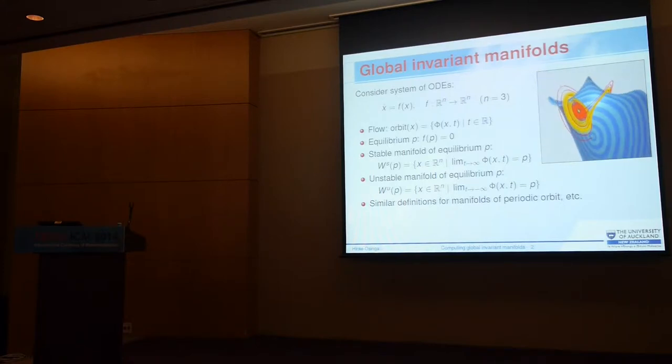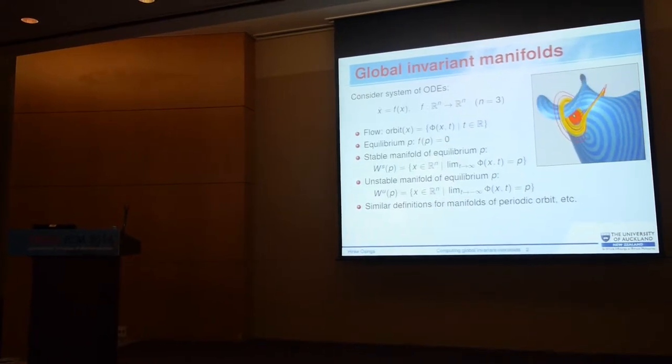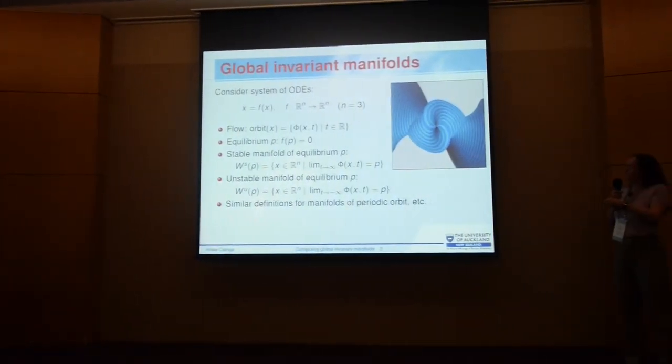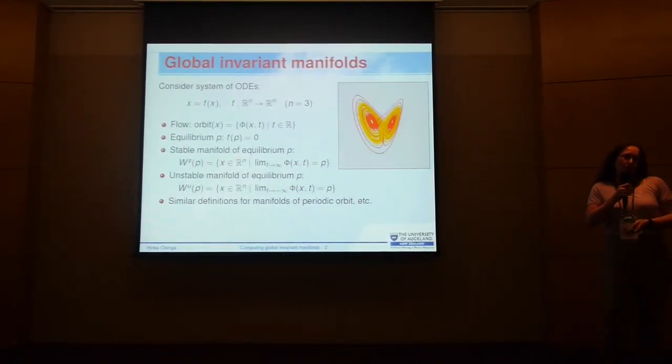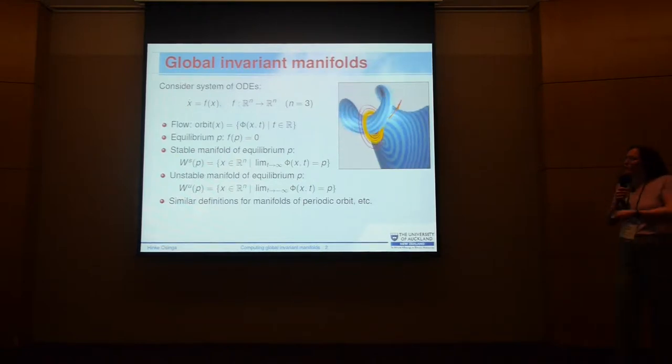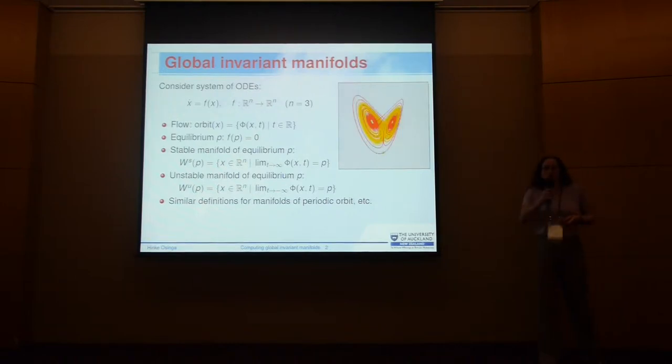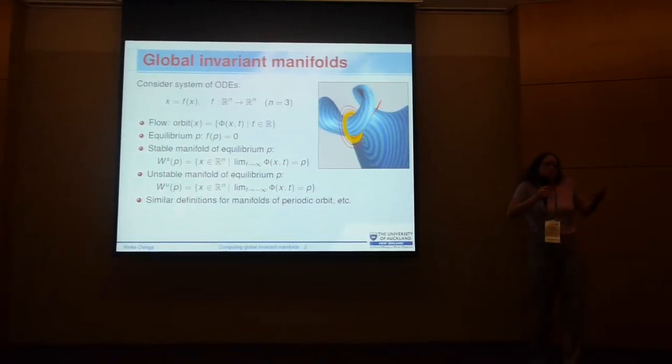As soon as my equilibrium is hyperbolic, there is a whole manifold theory that tells me that stable and unstable manifolds exist. These are manifolds associated with these eigenvalues. I count the number of stable eigenvalues and that gives me the dimension of the stable manifold, which is a surface or hypersurface in R^n, where I consider only those initial conditions that under the flow in forward time are taken to my equilibrium P. The unstable manifold similarly consists of all the points that, if you go backward in time, you go to the equilibrium P. So if P is an attractor, then the stable manifold is, locally, the whole space, and the unstable manifold would then be empty.